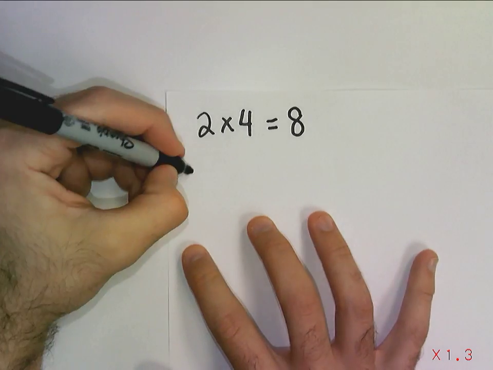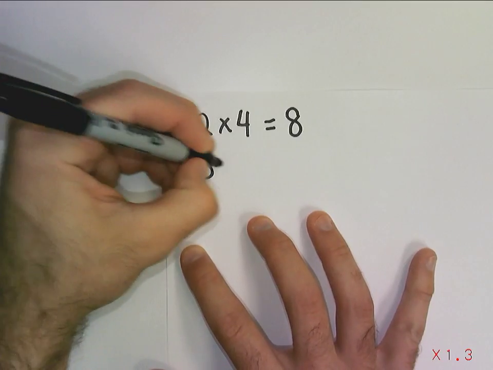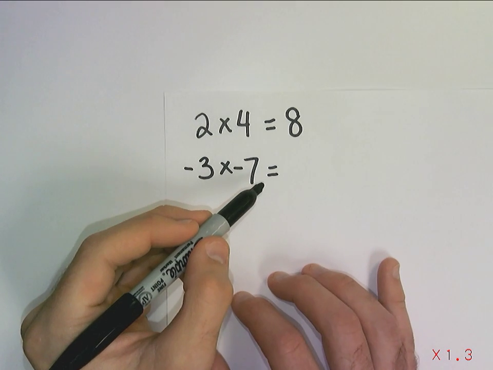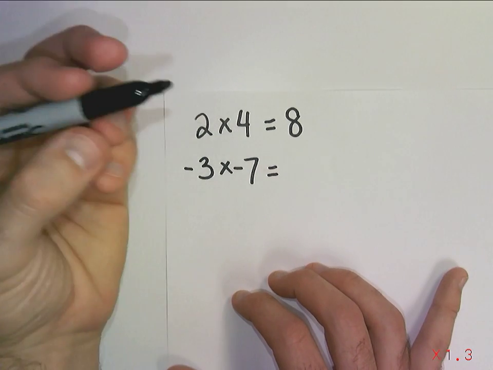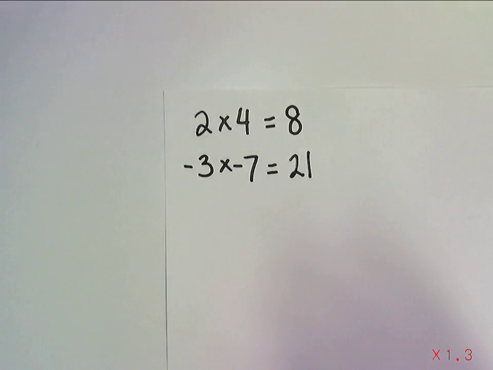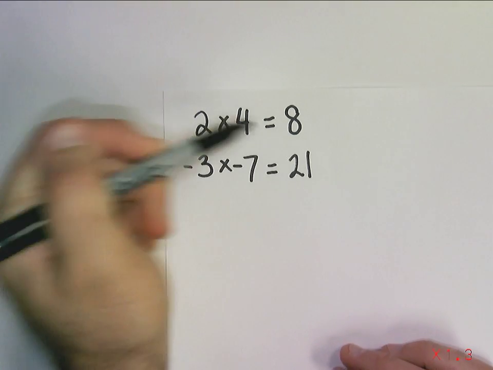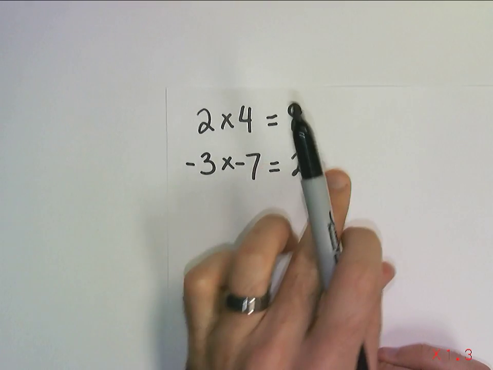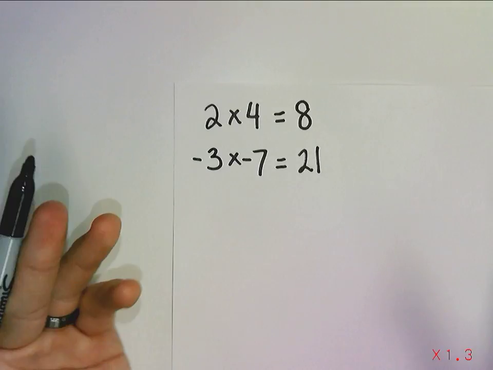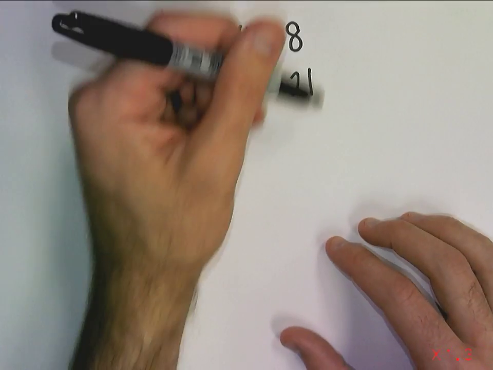Same goes for if it was 2 negatives. You would have negative 3 times negative 7. Negative times a negative is a positive number. We won't get into the logistics of why that is because it is complicated, but just know that a negative times a negative is a positive, or when the signs are the same, you have a positive answer. And it will always be that. So those are a couple examples for same sign where the answer is positive.